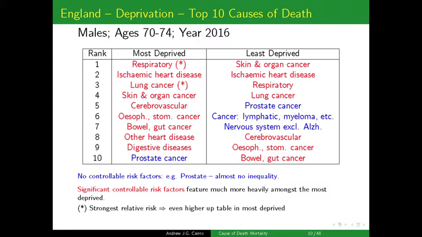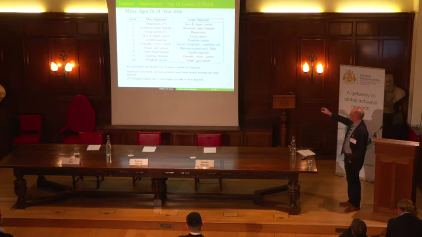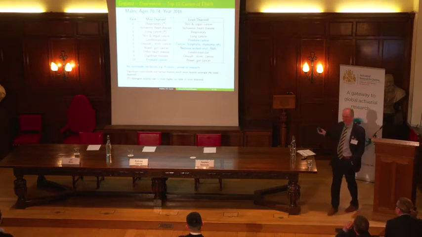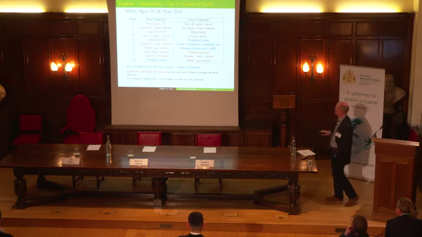Now, just as a starting point, before we get into some of the graphs, starting from that list of 34, what are the major killers? And of course, there's always a different table for males and females, and different tables for different age groups. So this is just a snapshot, comparing the most deprived with the least deprived groups. In between, there's a whole lot of other deciles, and this is not looking at the regional differences. So what are the top 10? The key thing is that in the two top 10 lists, for the most deprived and the least deprived, there are some similarities, but also some quite big differences.